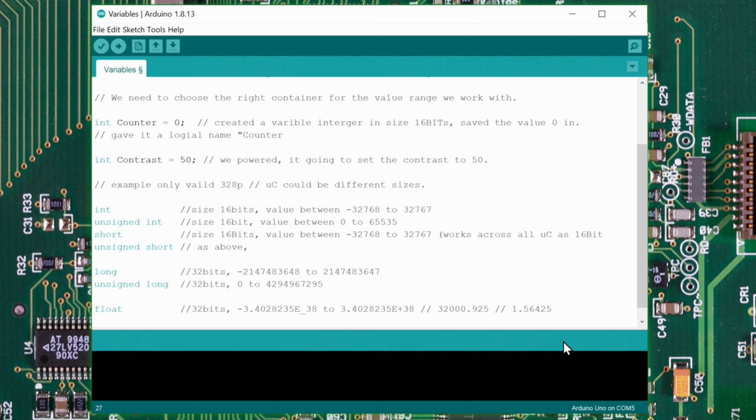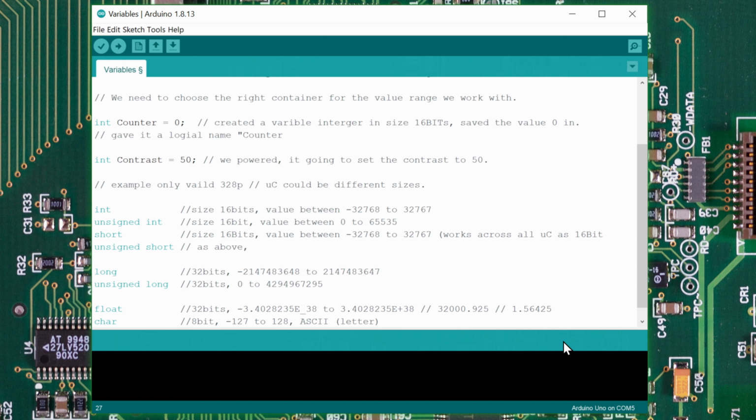Next one we have is called a char, a character. A char is a smaller package, so it's 8 bits, and it will store a number from -127 to 128, but it can also store things called ASCII characters. If you're not sure what ASCII characters are, that is kind of the letters of the alphabet. Letters that come off the keyboard can actually be stored in there, and when you pull them out, the environment knows that you're pulling out an ASCII character, and it can handle it as a letter.